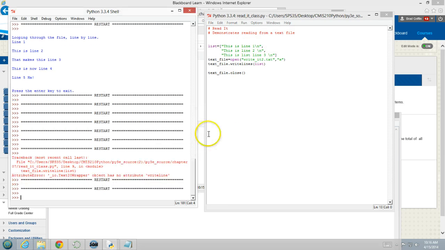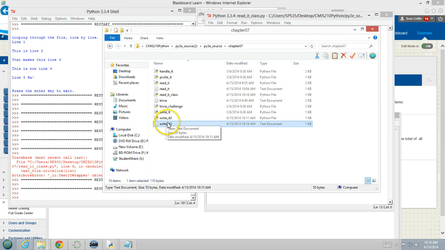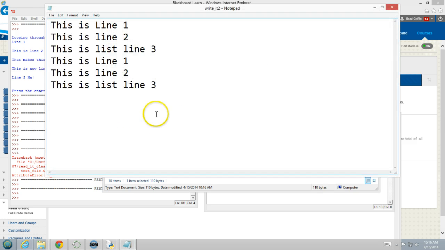Yes, I want to save it. And I want to go look then at my file. I just modified this again, and notice I can tell from the time. So now I'm going to open it up and look at it. And notice it appended, it put it at the end, added in another set of lines. So depending on which way we want to do and what we want to look at, we can write this in a couple of different ways. Charts in here are very important. I would highlight them.